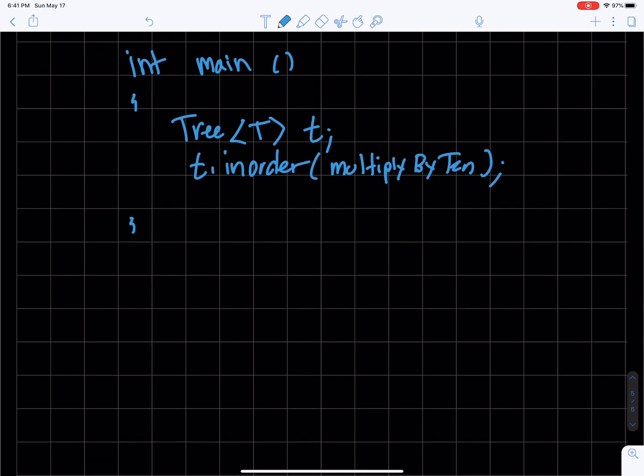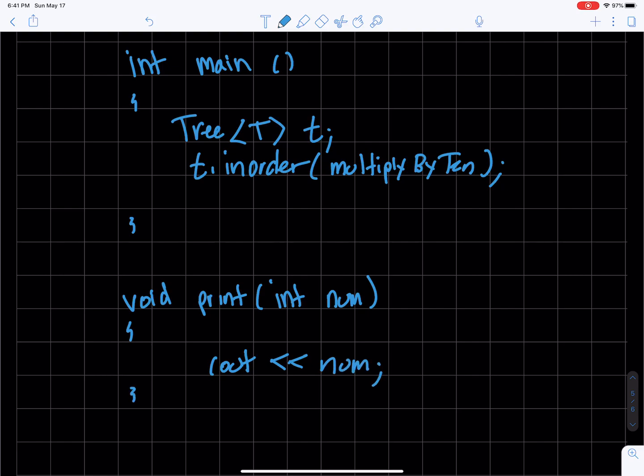I could just create a function, let's say void print, and let's give it one parameter, which is going to be an integer. So I will have my integer, I'll just call it num. And inside here, all I have to do is just say cout num.